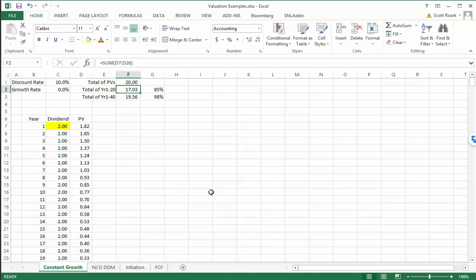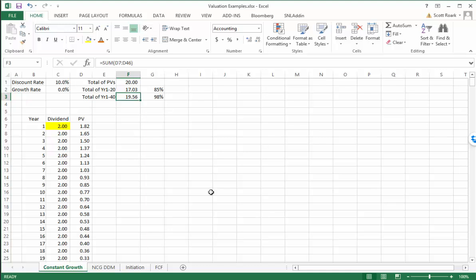But I want to look at a couple other things real quick. We've got here the present value of all the cash flows received in the first 20 years. And you can see that that's 85% of the total value. So years 21 through 499 are only 15% of the value of those cash flows. And the present value of the cash flows received in the first 40 years is about 98%. So again, the vast majority of our value comes relatively soon. So we don't have to worry too much about this forever idea.